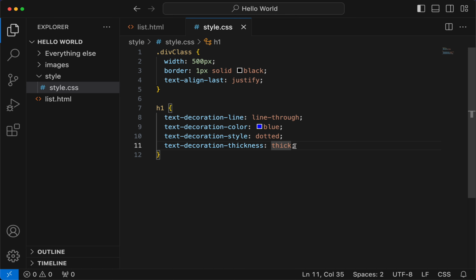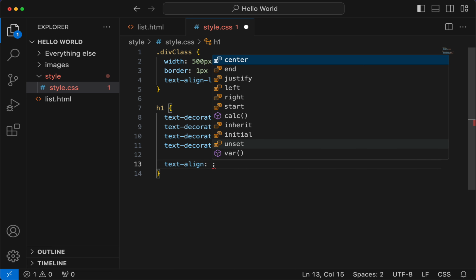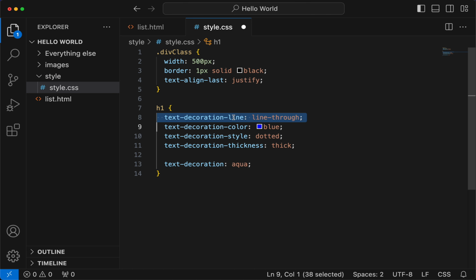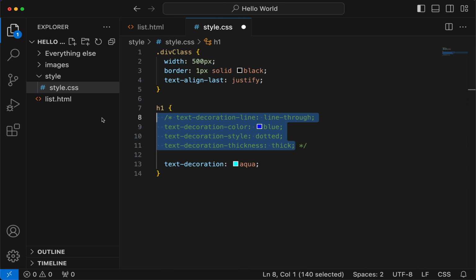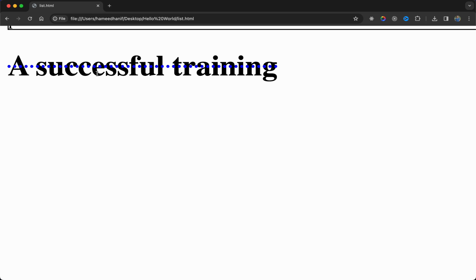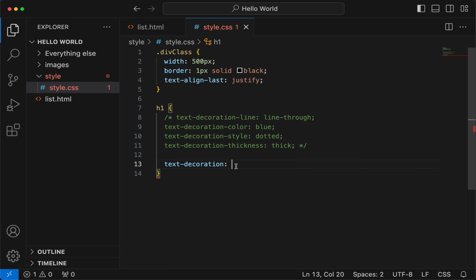So again, like many other CSS properties, we have a shorthand here. Now in the shorthand, we have to mention the text decoration line for sure. So this has to be mentioned. Now I'm going to disable all this. See, without mentioning this, what kind of text decoration is it going to be? The browser wouldn't know what you're trying to achieve. So you have to say what you're trying to do. Underline is what I'm going to do in this example.